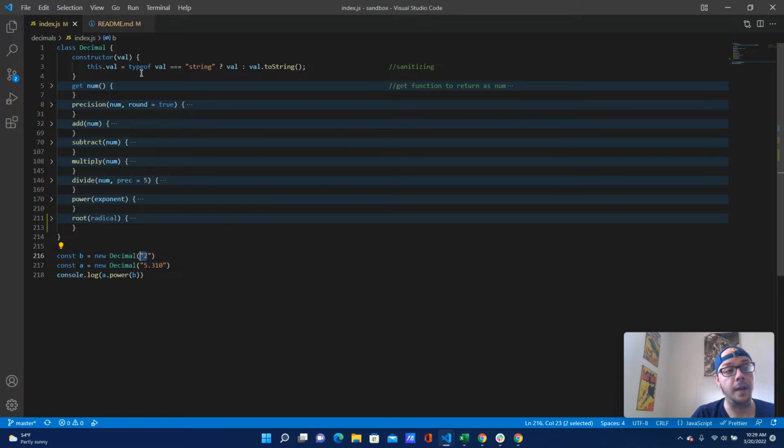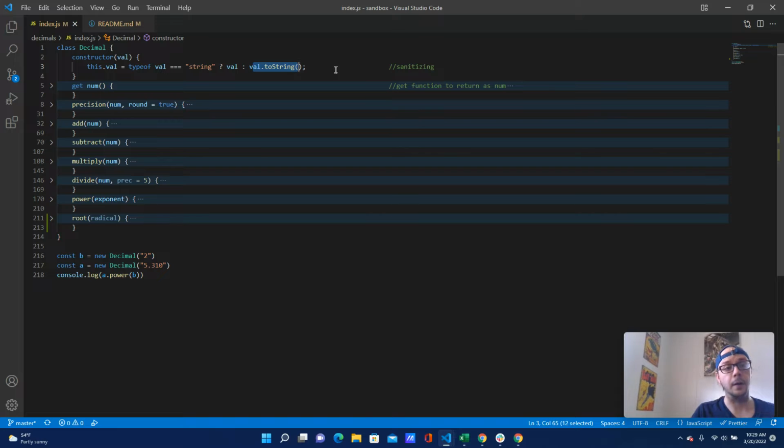So what this is saying is this dot val is equal to the parameter that was passed in: is the type of that equal to string? If yes, then just pass it in directly. Otherwise, convert it to a string. We'll get into why that is later. But you can use functions and ternary operators here to sanitize it a bit.